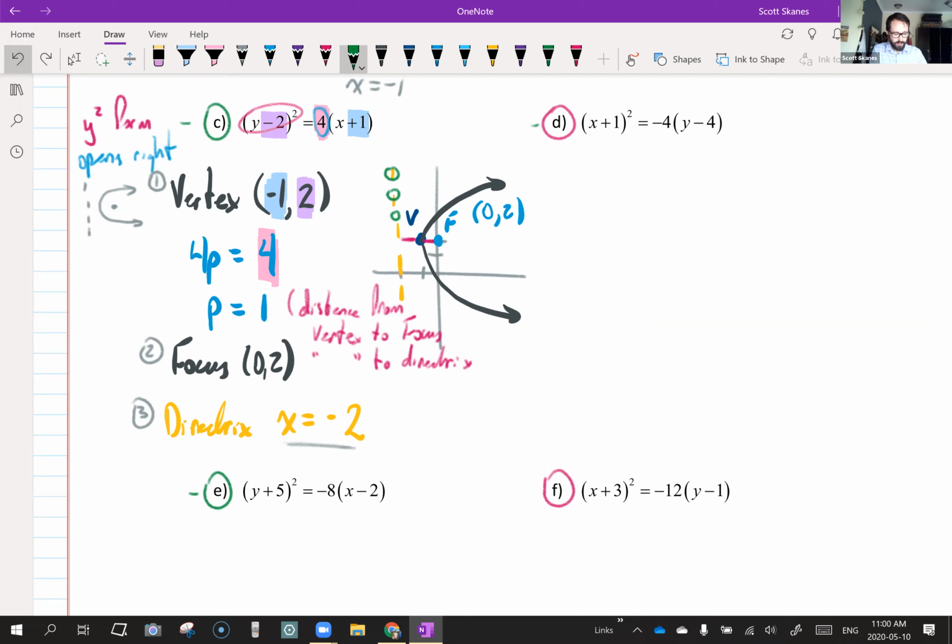One last way you can think about that, if you want to remember whether it's y equals something or x equals something: it's x equals something because it's the one that the p value is next to. That's just a way to remember it. It doesn't actually have a relation to it really, but if you're confused about which letter the directrix is, it's the one touching the p value.